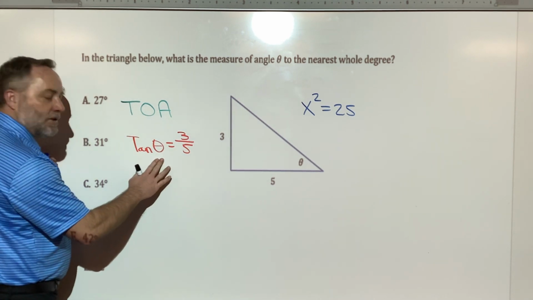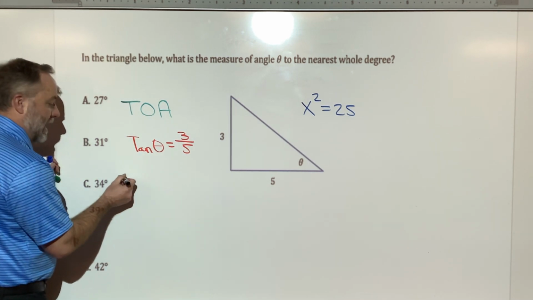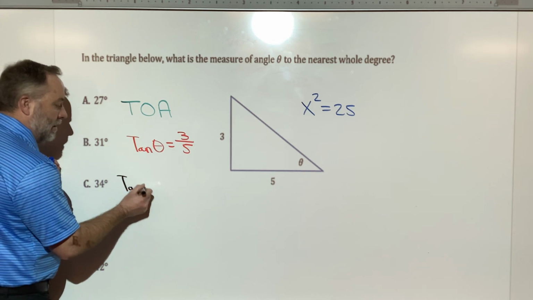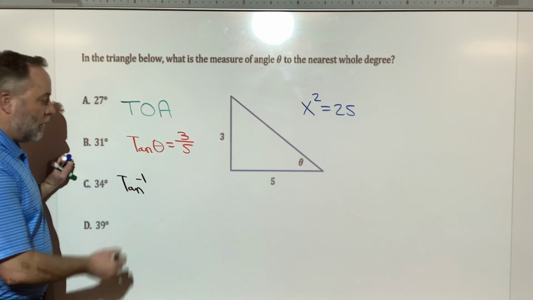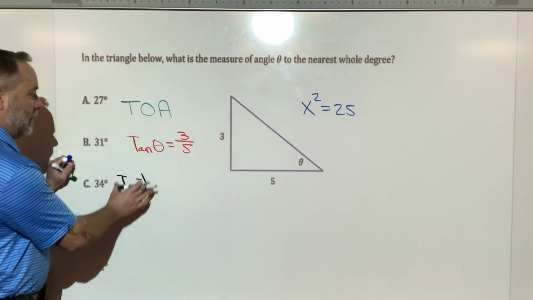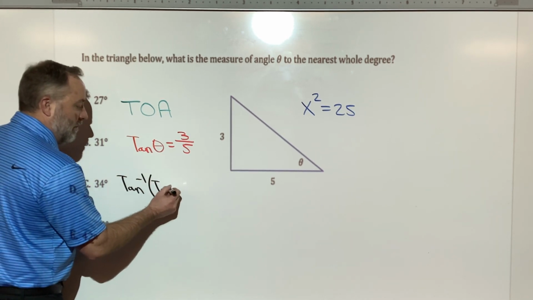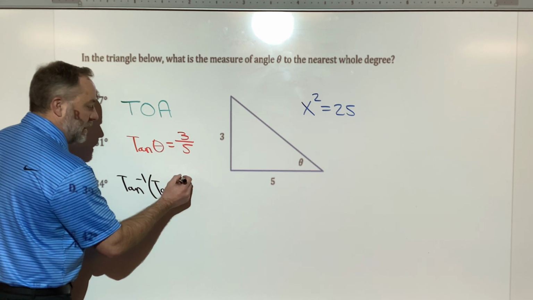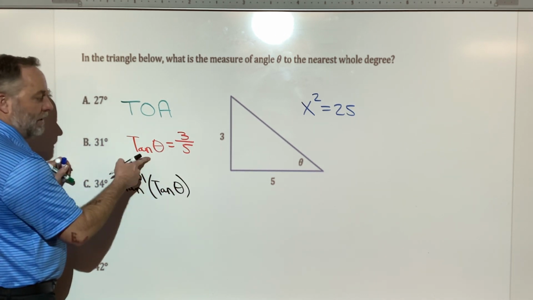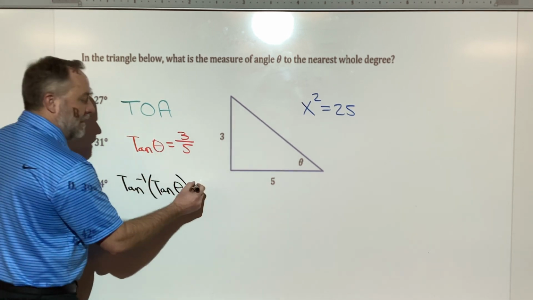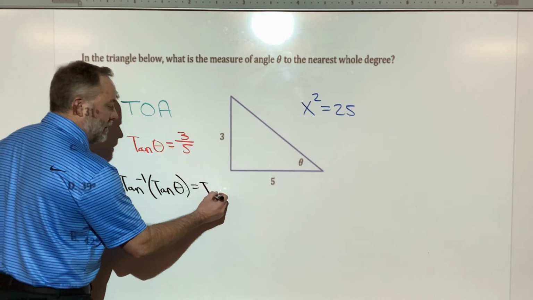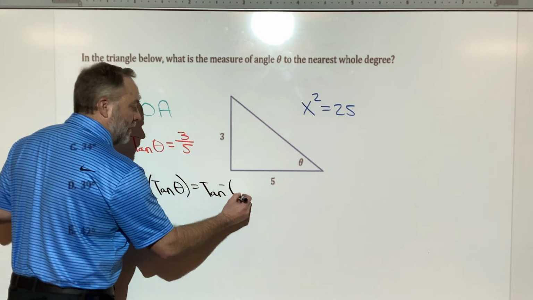The inverse function of tangent is in fact just that. It's inverse tan, which we denote that way. So we take the inverse tangent of the left side, which might look like this. You generally don't write it like this, but this is what's happening, so we can see it. So it's the inverse tangent of the left side. What we do to one side, we must do to the other. So inverse tangent of 3/5.